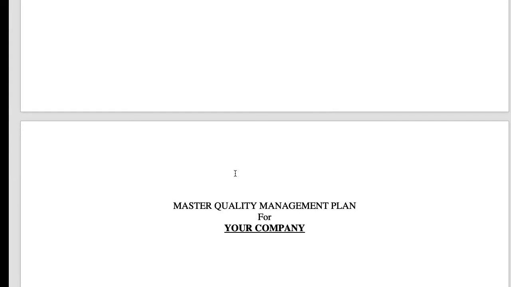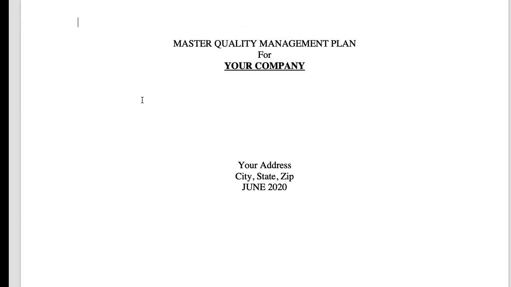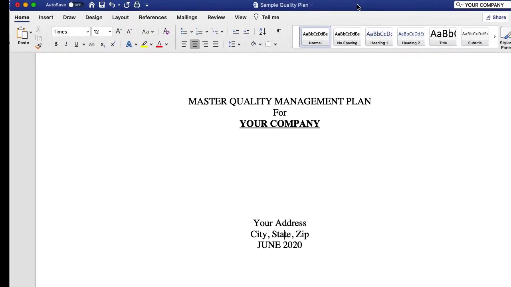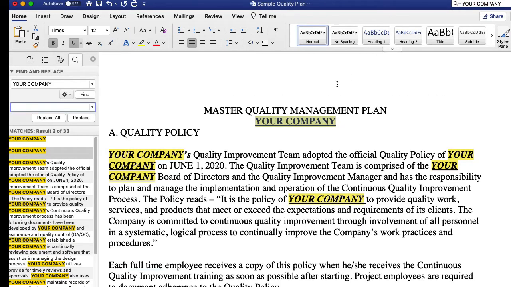First thing you want to do is start by deleting this page. Get rid of that and make sure that this is now your cover page. Again, you want to come here, customize your address, make it applicable to your address. I'm going to slide this down so you can see what's going on here. We're going to do a control find for your company, okay? We're going to do a search and find for the term your company. We're going to paste it there, and we'll do a search and replace for the term your company. And you see that we have this 33 times. And what you would do is just type in the name of your actual company or organization here.